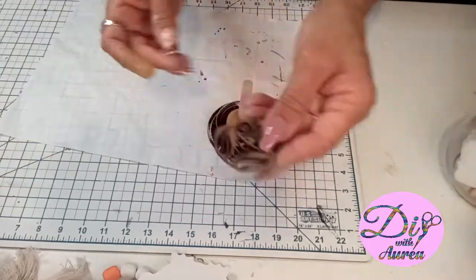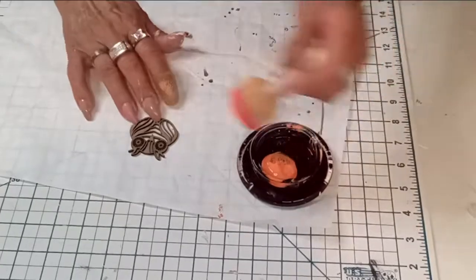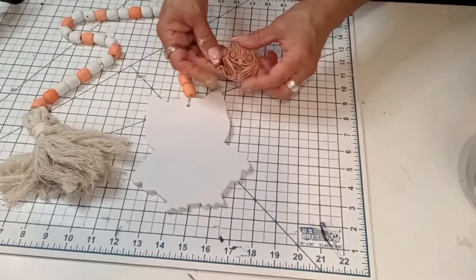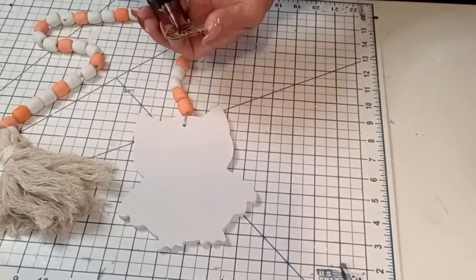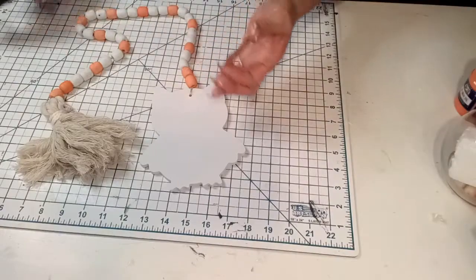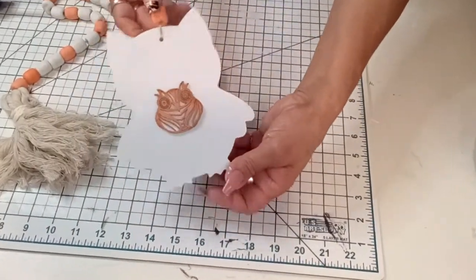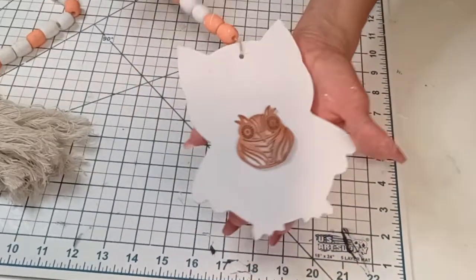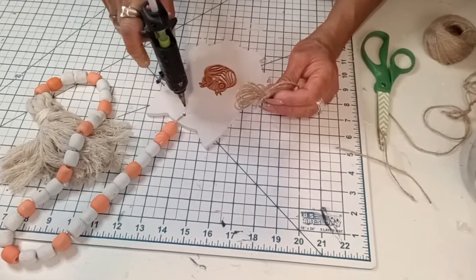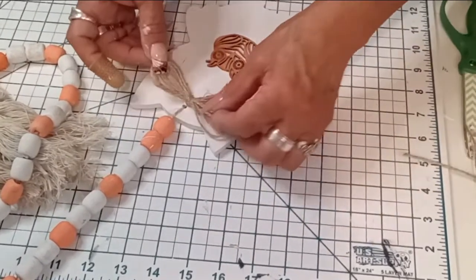And the little owl, I will be giving it the same color orange. I'll give it 1 coat, and then with some hot glue, I'll glue it right on top of this white owl. So I made a bow with the same jute twine, and I'm just gonna go ahead and use a little bit of hot glue and put it right here.